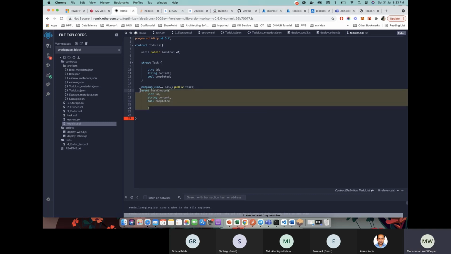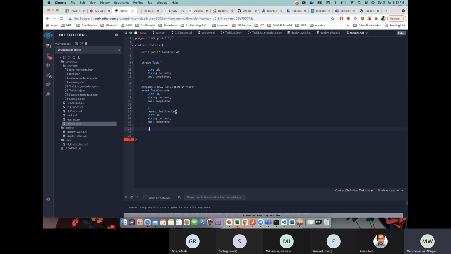The same for task completed. Just make it completed. And we will have UID and then bool completed. These are the two things.